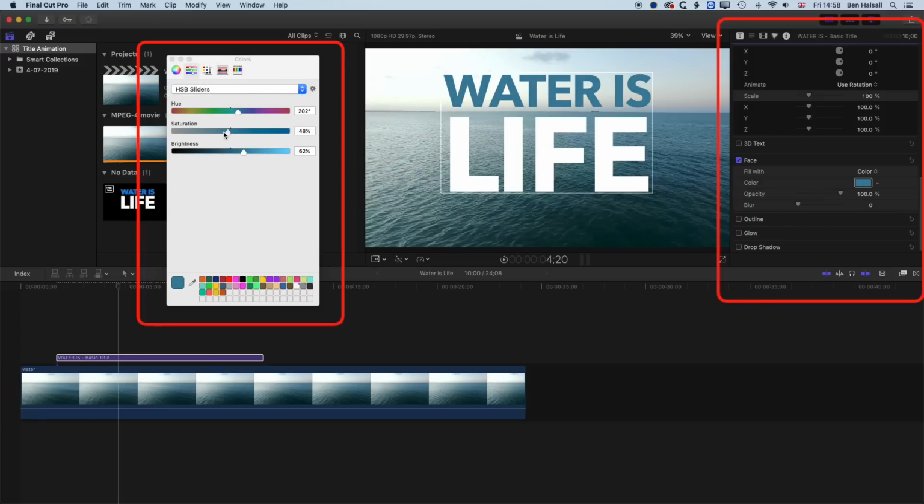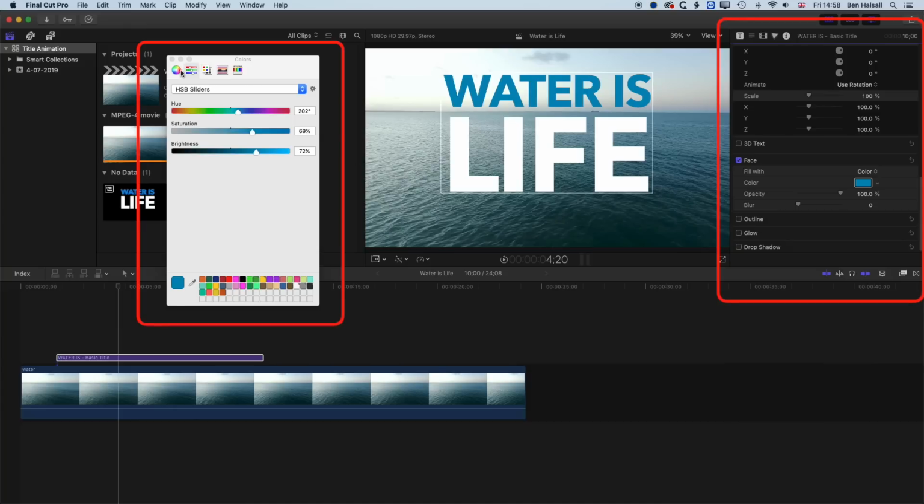So we can increase the saturation of our type, and we can also bump the brightness up just a little bit, so we have a richer color, but it's still matching the tone of the ocean. We're just lifting it up, but we're not changing the hue of that particular blue.